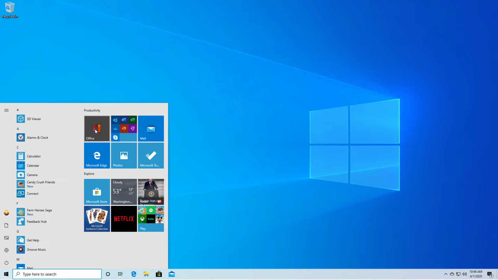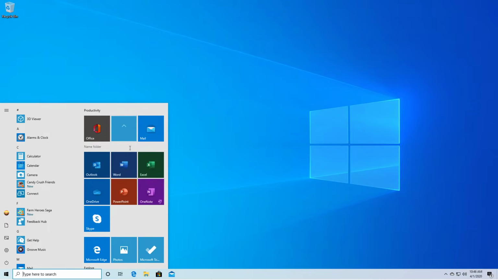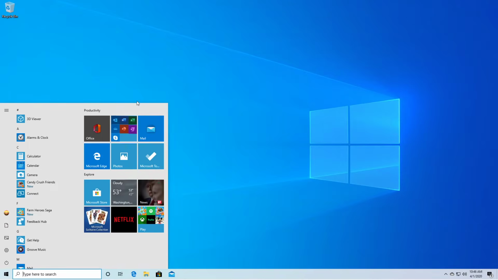What we've got is the Office app. We have basically a sub-menu here that includes a bunch of different Microsoft apps. Had I installed Office, these probably would have pointed to the actual apps installed on my machine. But since I don't have Office installed, I believe these are simply shortcuts to the free versions of these applications that are on the web. And let's see, so we can make that go away.